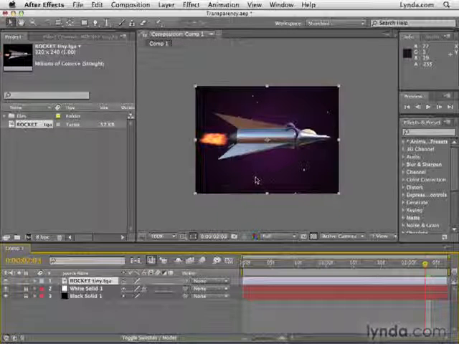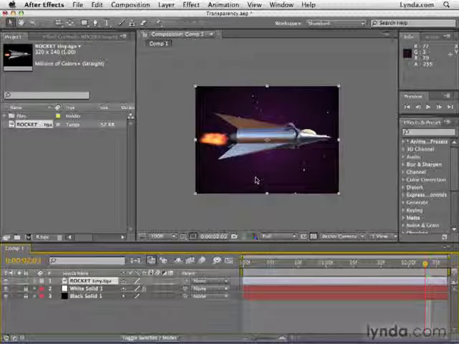And by the way, if you'd like to create an alpha channel, you'll need to do that in the program that you create the file in. So if it's a video file, maybe somebody in front of a green screen, then you'll need to use your video application to create that alpha channel. If it's Photoshop, you'll need to create the alpha channel there. Or if it's a 3D program, you'll need to create the transparency there.